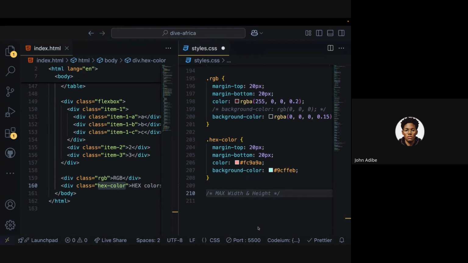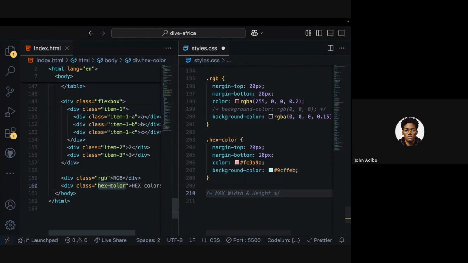So let's talk about the max width and height. Jairus, you asked how to make my website fit in different screens. We'll be talking about that on Saturday in our next class. We are going to be discussing responsiveness, how to make your website fit in all platforms, both on PCs, tablets, and mobile phones. So stay tuned.